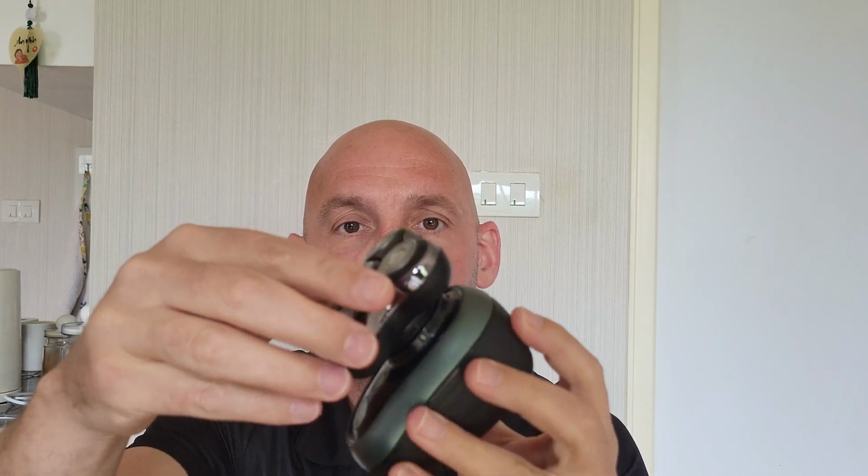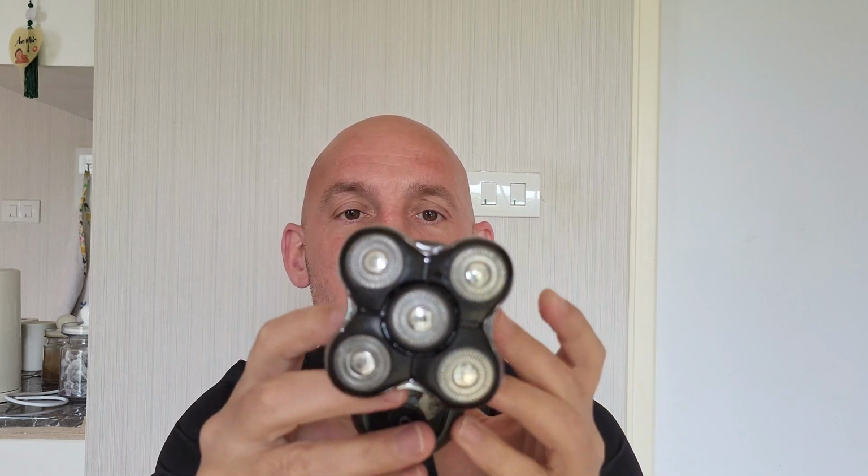Let's take a look at what I liked and did not like as much, the pros and cons of the shaver. First of all, the ergonomics. I like the ergonomics. The grip on the sides is pretty good. The head blade coverage is quite good as well, and better than some other head shavers that I've used. The head movement here is very good, and the blade movement is a positive thing to have.